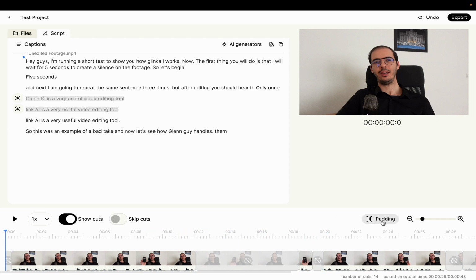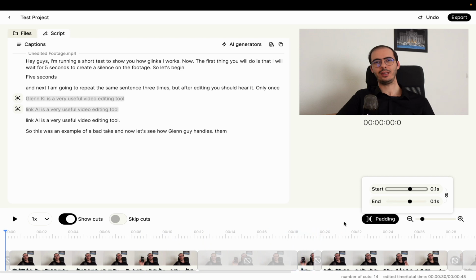This one adds some padding at the beginning and at the end of each part. If you find the hard cuts too quick, you can leave some small gaps by increasing it. If you increase it, it will add, for example, 0.2 seconds to the beginning and to the end of each section here. I want to give some little breathing room, so I will leave it as this for now.